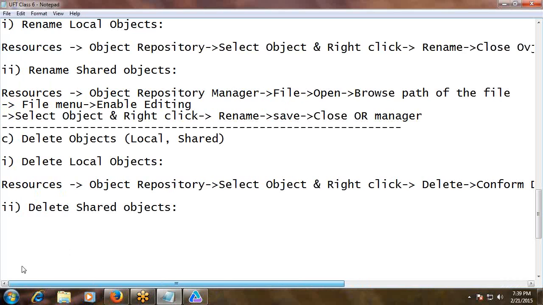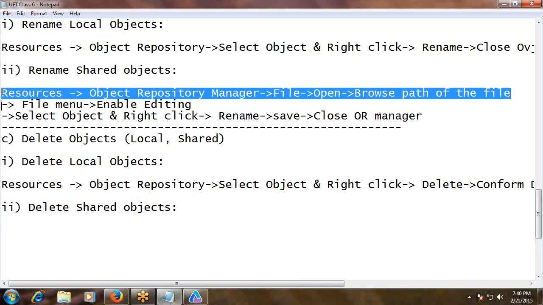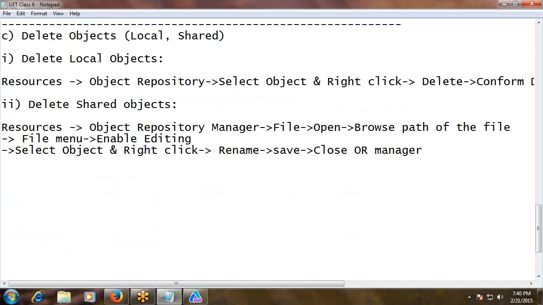Next, navigation for deleting shared objects. Resources, object repository manager, file, open, browse. Next, continuation, file menu, enable editing. Next, select object, right click, instead of rename, delete.